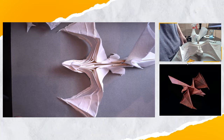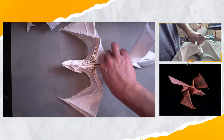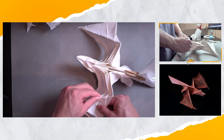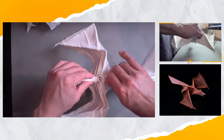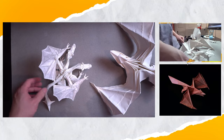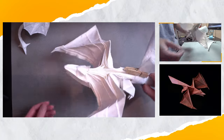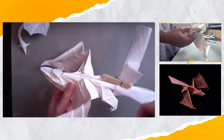Is the Phoenix complete? The design is complete. I haven't test folded the new design though, but it's so close to the old one. It just has a longer tail. So that one, I don't have to refold. I'll just teach it straight up, unlike this one where it was a new structure, so I needed to fold a new one. But the Phoenix tutorial should be a little bit faster. It's also going to be a little bit easier.